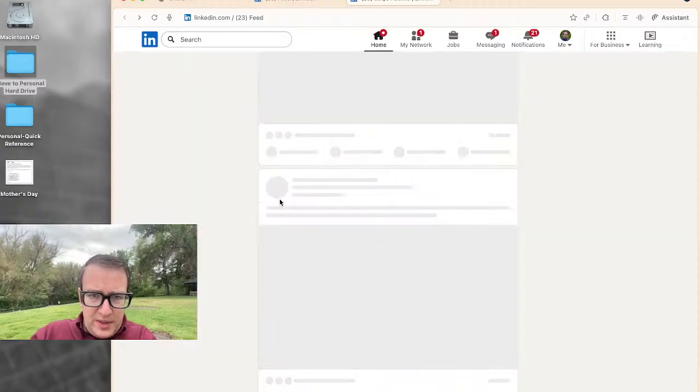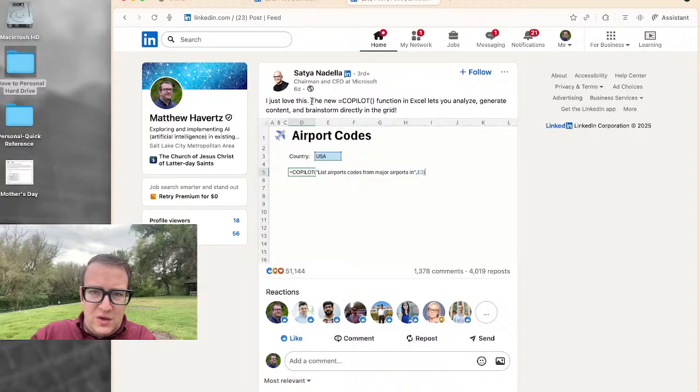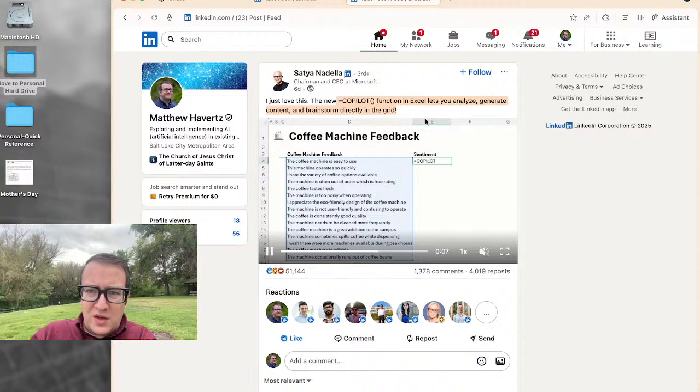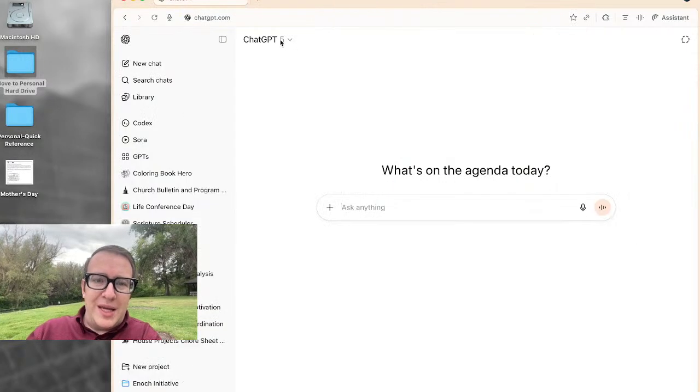So you can see this will be coming to Excel as well. He says, I just love this, the new equals copilot function. So very similar. We're basically doing the same thing, but in Excel. So this will be coming to Excel as well. Maybe some of you already have it. I checked. I don't have it yet in Excel, but we just tried it out with Google Gemini, and it worked pretty well. So pretty cool. Okay, now let's go and move on to the main topic.